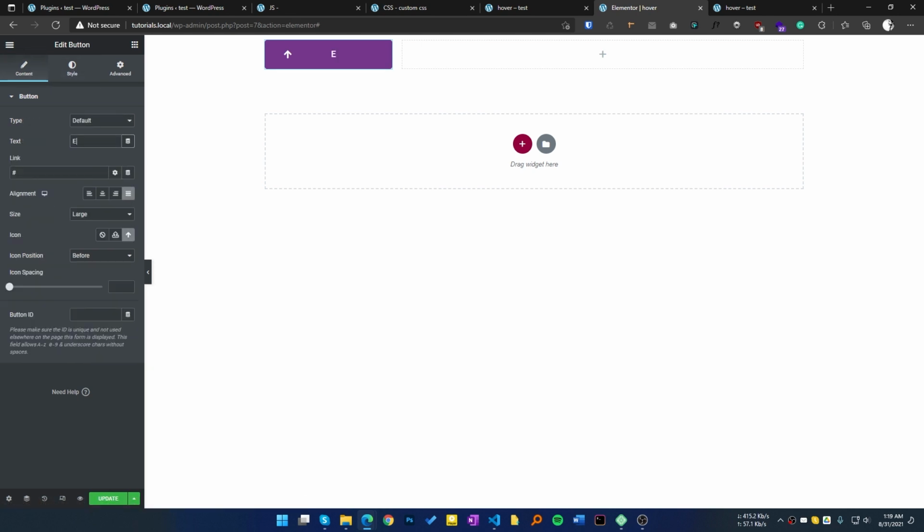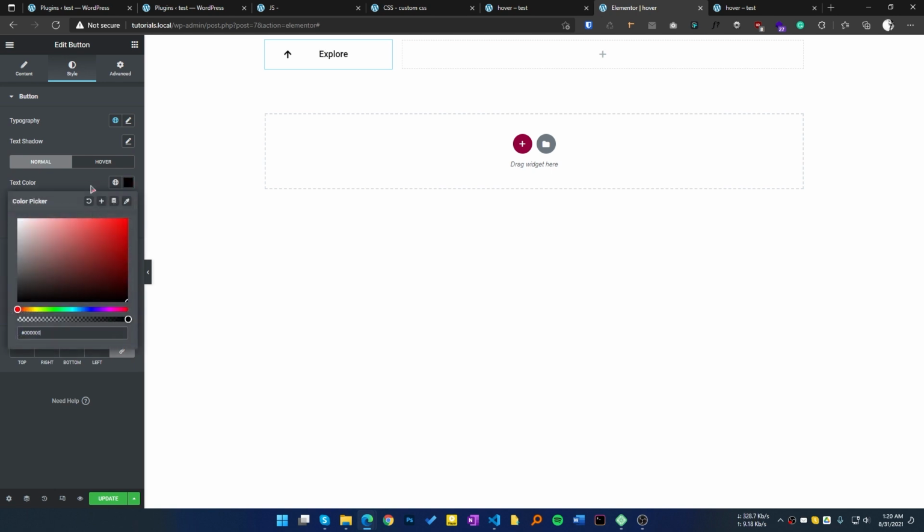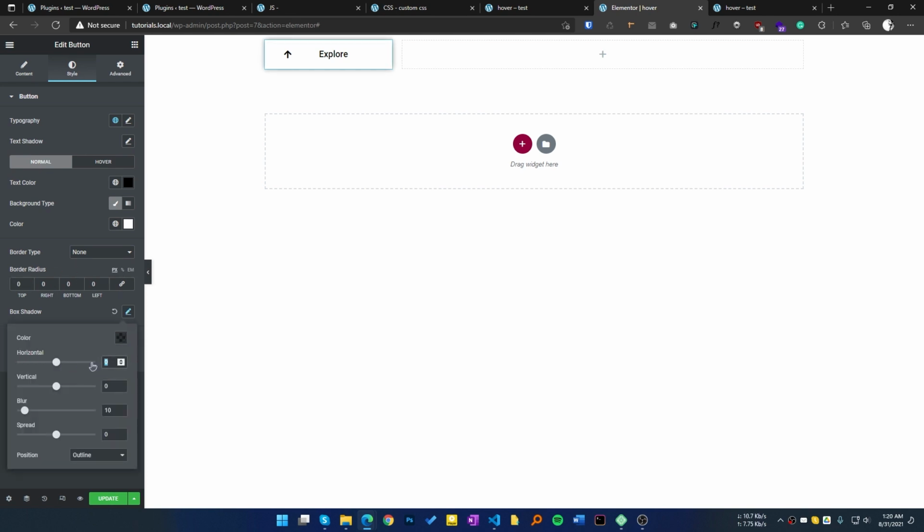Let's call it explore, and let's set our background color to white and text color to something like black. And we can also remove the border radius and add some shadows as well. So this is completely up to you.